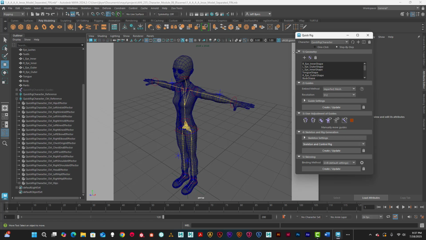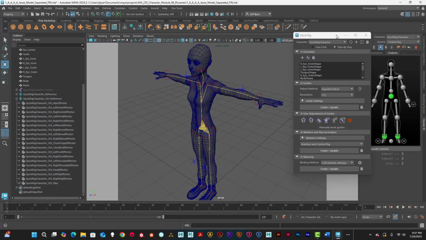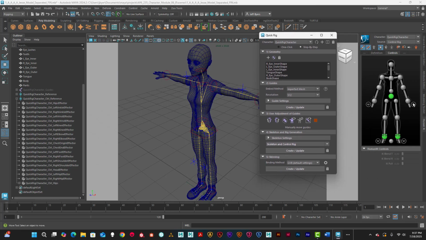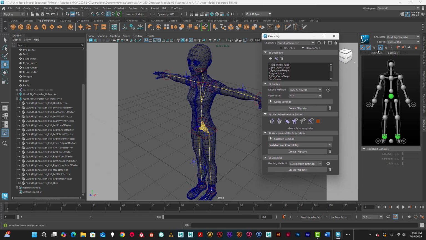What's happening with the quick rig now is it doesn't know how to handle adding joints, and when I go to the human IK, every time I add joints, it just stops at the stump of your wrist, and this part of it does not work properly. It's very frustrating.